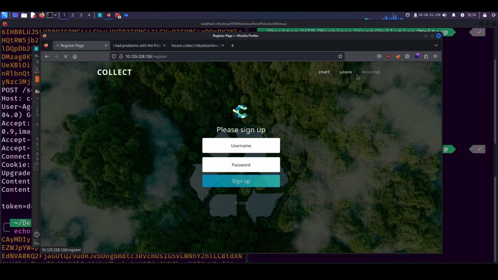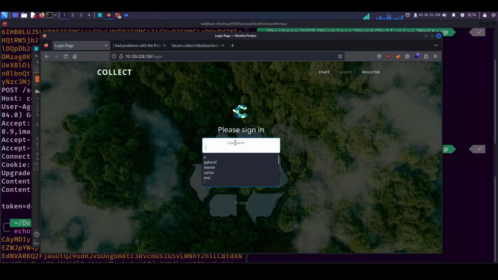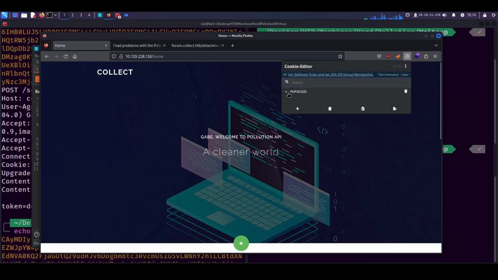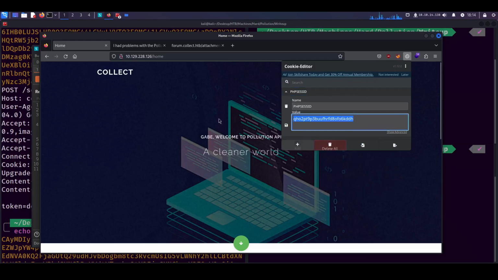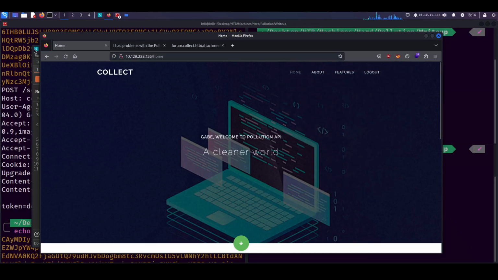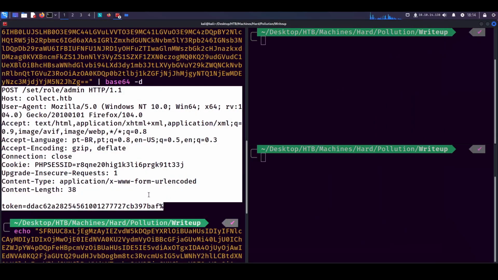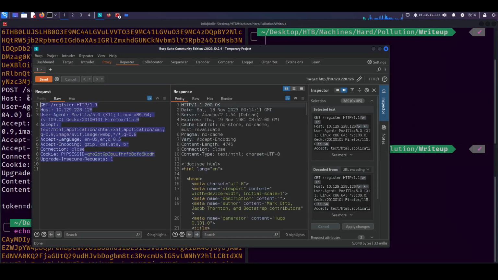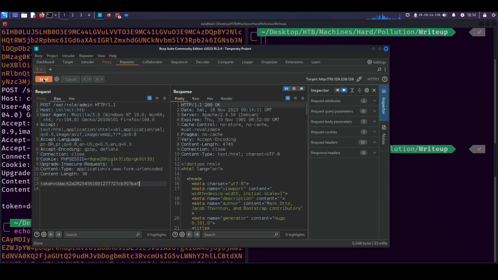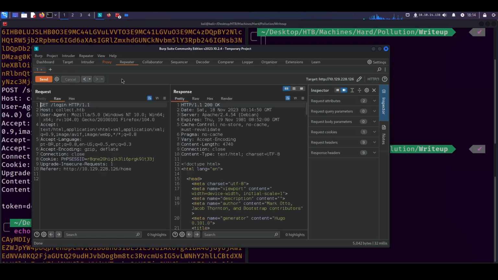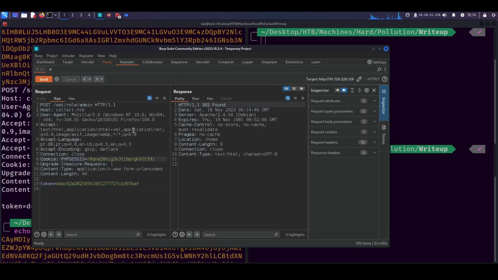So now I'll just go ahead and register Gabe, password. Okay, so now we've got a login we can use, and we have a session ID. So I'll just go ahead and copy that. And then, or actually, what we'll do first is I'll get this POST request here. And upon sending this the first time, I think it gives us a redirect anyway. But obviously, the session ID isn't an account that we can control.